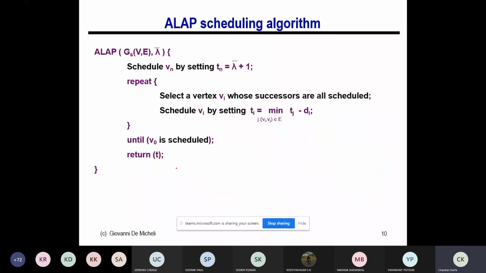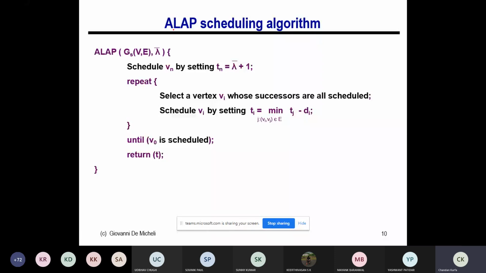So this is ASAP, and ALAP is different. It stands for as late as possible. So what is the idea? You try to delay the operation as late as possible. So instead of doing it at time step 1, I try to defer it as much as possible. So can you tell me how this will work under ALAP? How can I do that?